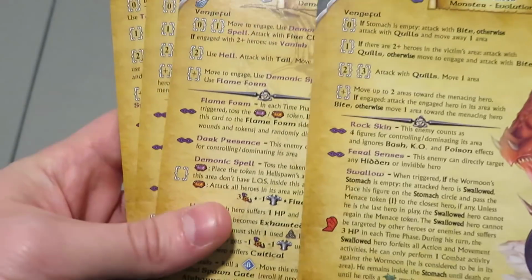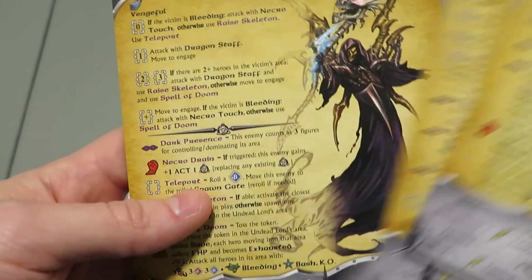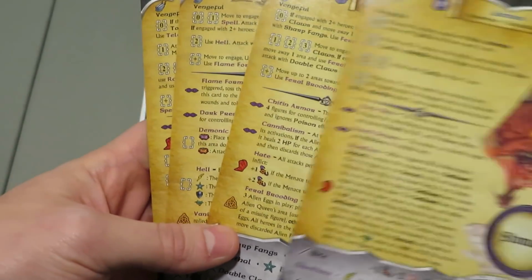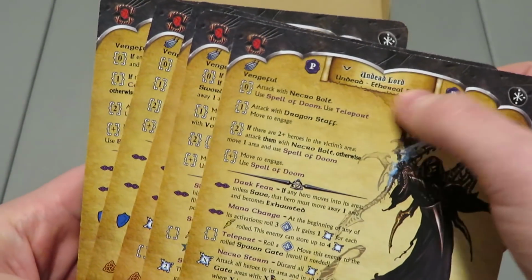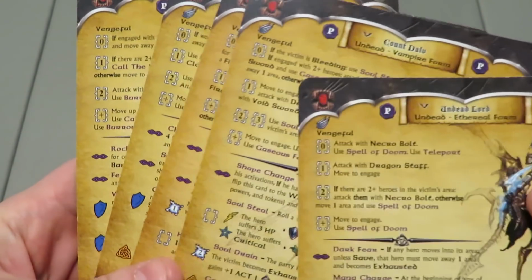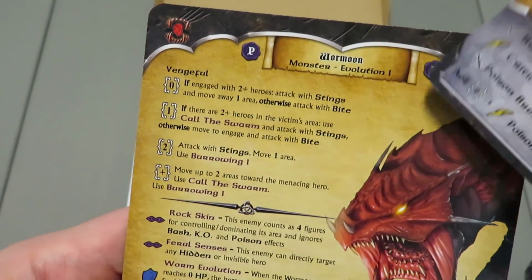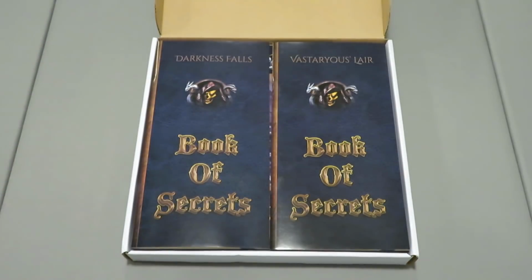I remember this guy from wave number 1, and now I'm starting to remember these other ones. Count Delve and Undead Lord. We got all these miniatures in the last wave, but obviously weren't integrated into this story campaign until this wave here. And then, of course, their different forms. So Ethereal form for the Undead Lord. Count Dev has a Vampire form. Hellspawn has a Flame form. Alien Queen has an evolution 1, so you flip it over to 2 when you're ready to evolve, and this one has 1 on this side, and then it would be 2 on the other side. Pretty cool. We'll put those off to the side and move on to the books.